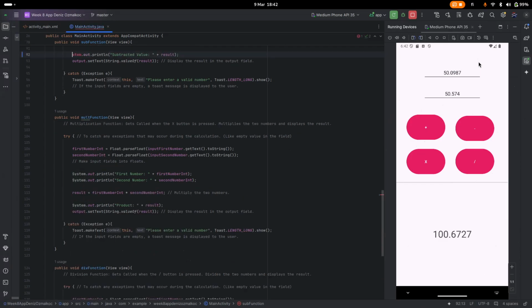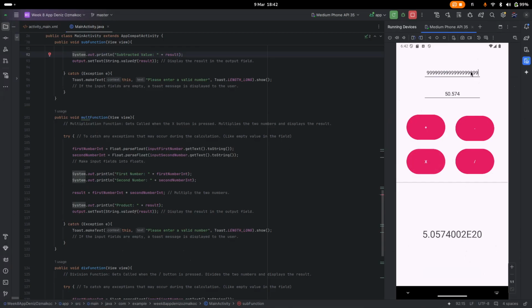But since I'm working with floats, if I write really, really big numbers, it gives me infinity. It first gives me 10 to the 18 or something like that.